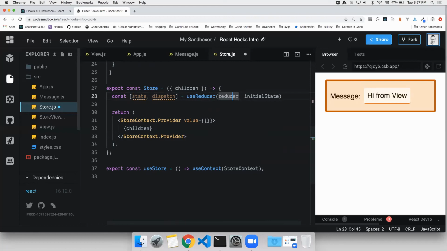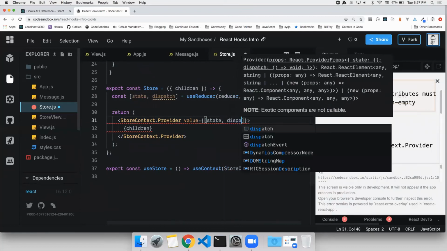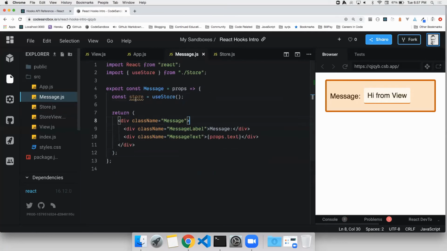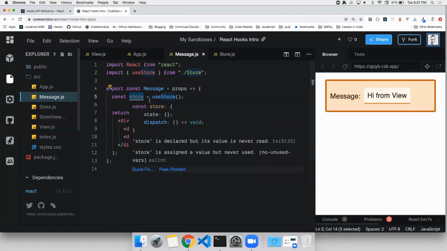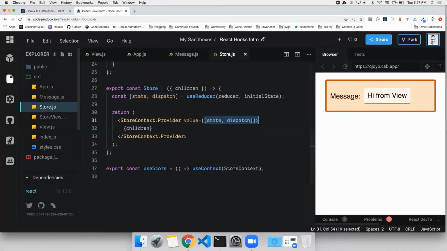So now my value, I'm just going to repeat that down here. State and dispatch. So if I come over to my message, again, I have access to the store thing. Now, in this case, store is an array because that's what my value is.